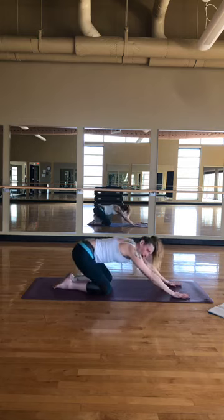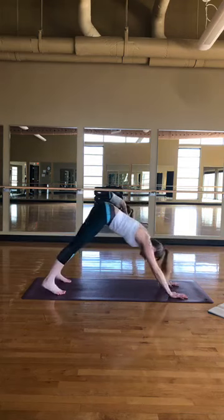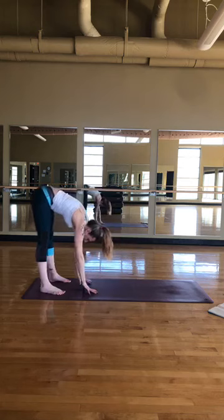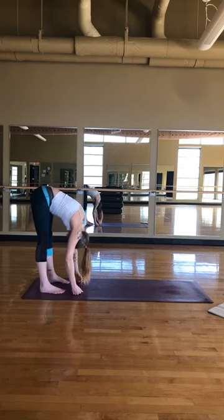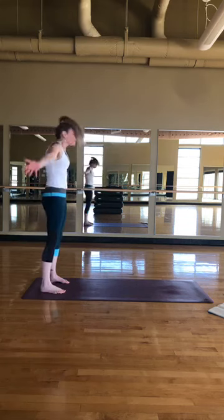Let's bring ourselves back to the beginning. So come to plank, please. Push yourself into down dog and walk your hands back. Staying in this forward fold for just a minute. Slight bend to the knees. Push yourself to extended mountain.